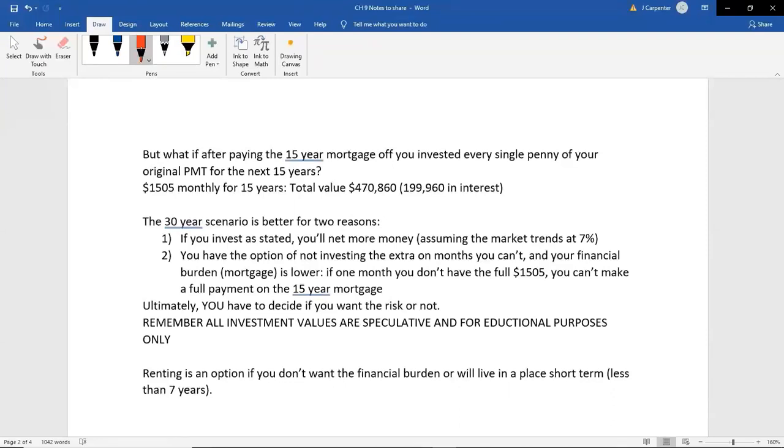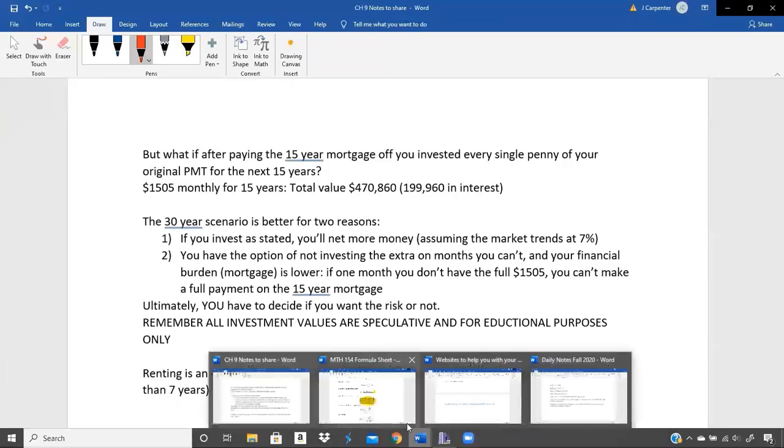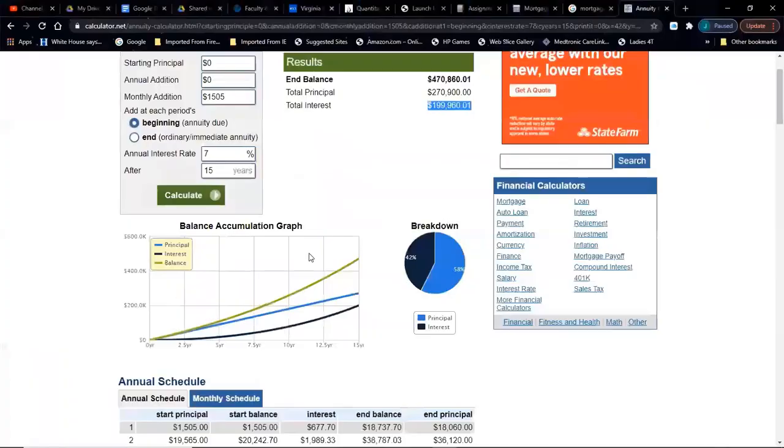Also, if you're only going to live somewhere for 3 or 5 years, renting is usually the best way to go as well, because when you buy a home, you have to pay fees. The real estate agents take some money, et cetera. Also, due to what we call amortization, you don't get a lot of your money invested back in the home until like 15, 20 years in. Each month, you're paying a lot more towards interest than principal. And I'm going to show the website again real quick to explain that.